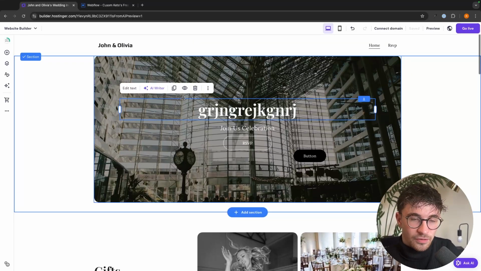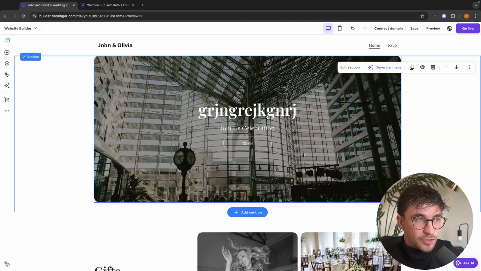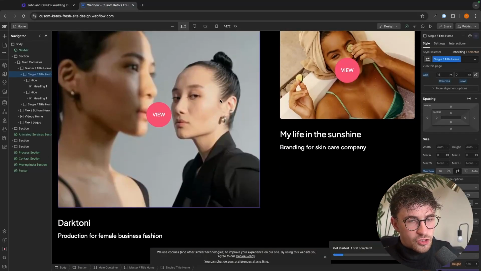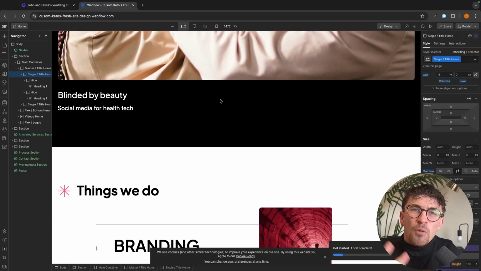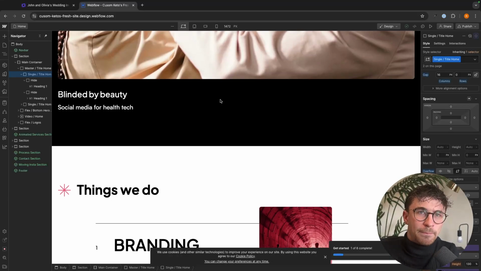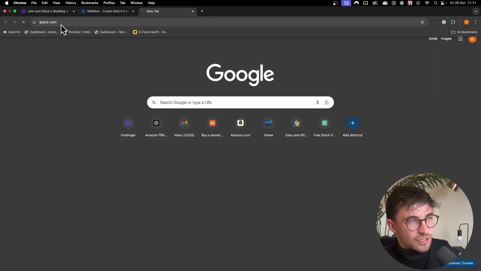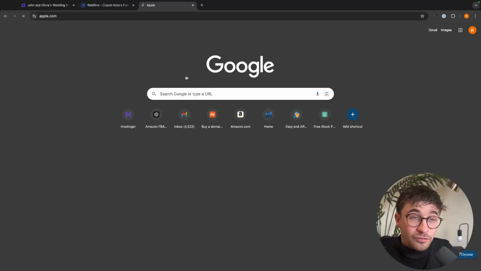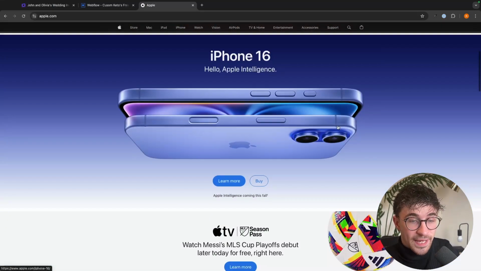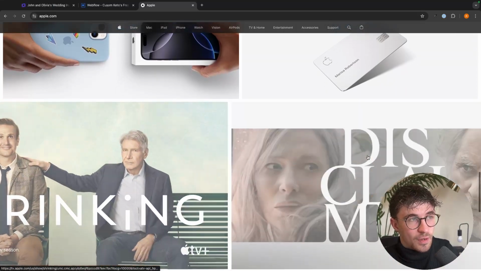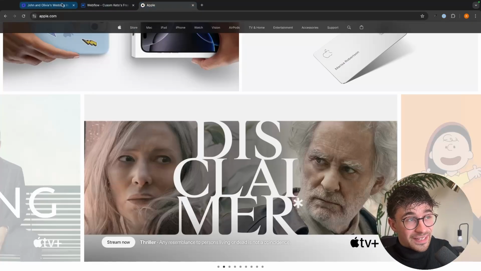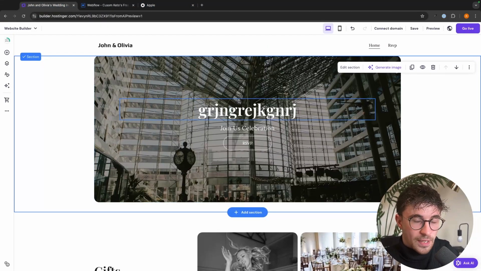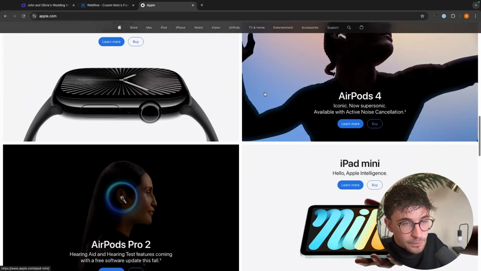So this is what I meant at the start when I said that these are very different tools for very different people. Hostinger is better for just a very simple website, just like this, whereas Webflow is going to be much better for more complex websites and more professional business-themed websites for big companies. Just as an example, Apple.com, I can't say for sure, but I'm very confident that you would be able to build a website like this inside of Webflow. If you want to build a website like Apple on Hostinger, there is absolutely no way. It's too simple and you can't customize it enough to pull off a beautiful website like this.